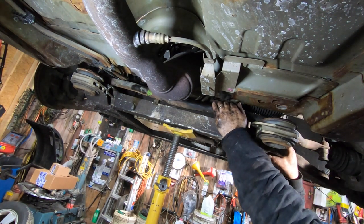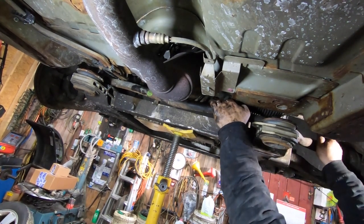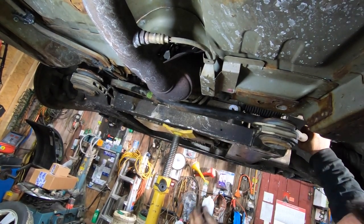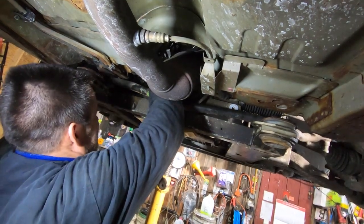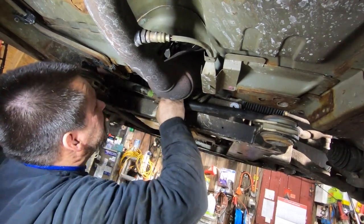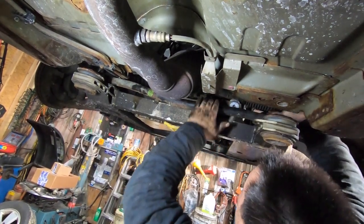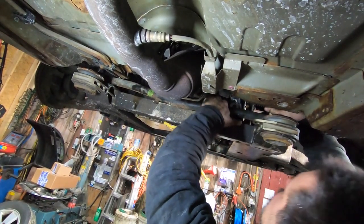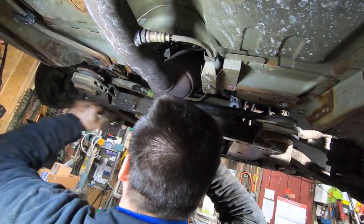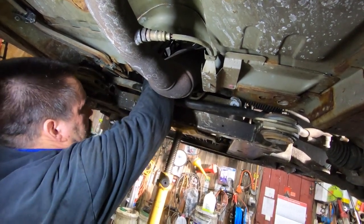Anyways, so it looks to me like this is broken. Yeah, there we go. That's cool. That worked out good. This stuff coming out of there. Yeah. Boy. It's tight in there. I might have to come down more. Ow. Yo. Yeah, I'll be bleeding here before long. Don't you worry. Come on.